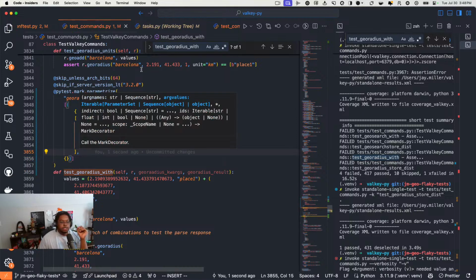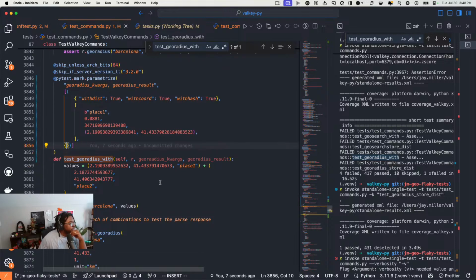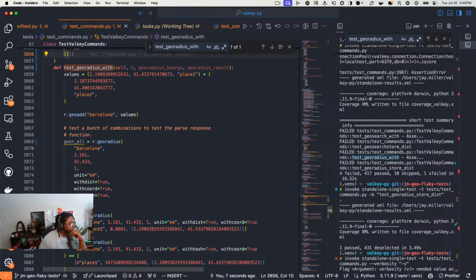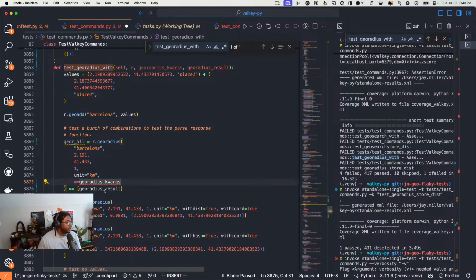Boom, we got that. And then now we can do the same thing. But when we come down here, the thing I think is funny is that it doesn't ever check for the results. We're just like, just georadius result. And then these, georadius quarks. Perfect.